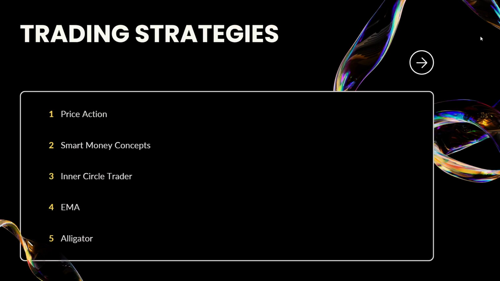Okay, under trading strategies, traders can actually use different trading strategies. We've got price action, we've got smart money concepts, we've got ICT, then we've got indicators, EMA, alligator. Under our YouTube channel, we have provided the price action strategy from a beginner level to an advanced level, whereby even a 2-year-old can understand our strategy. So basically, price action is what we use on our YouTube channel. We do not have the other strategies under our YouTube channel.